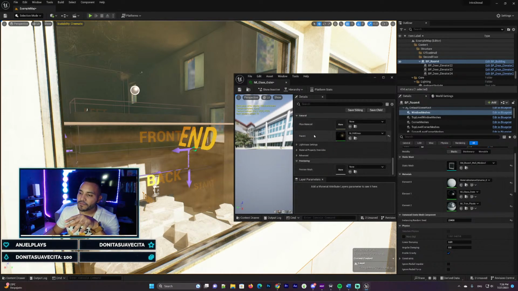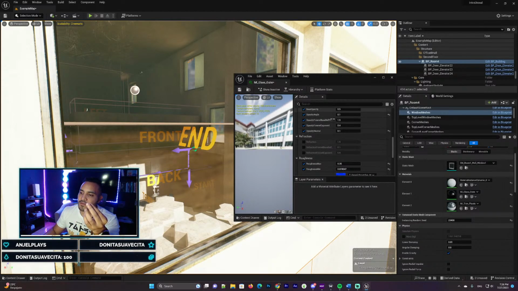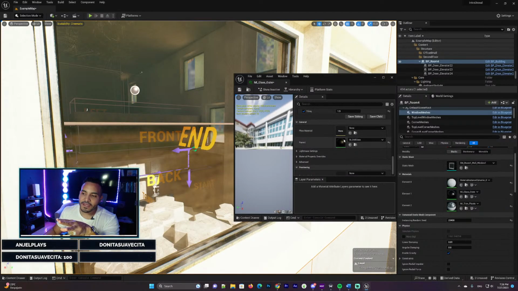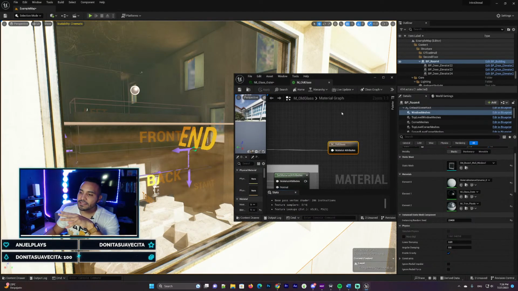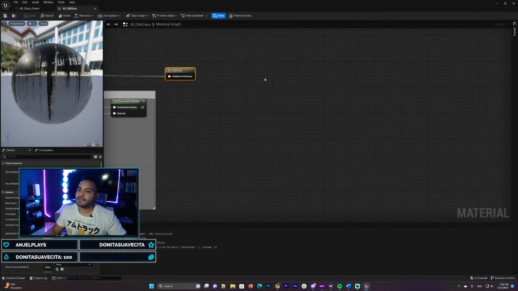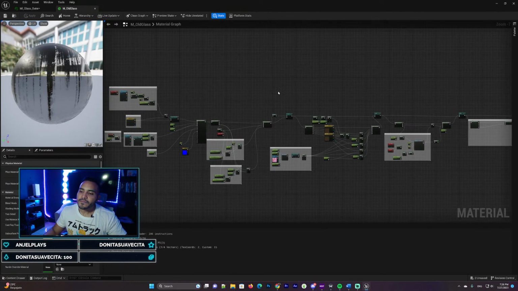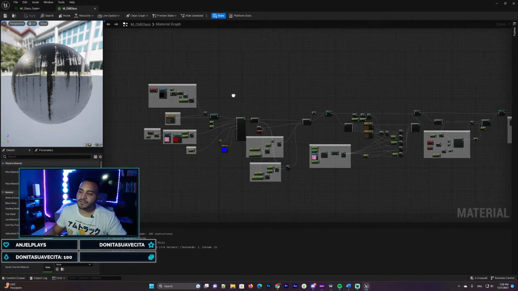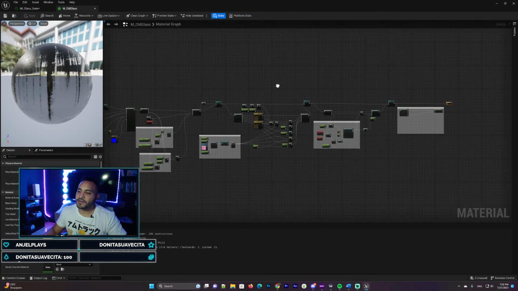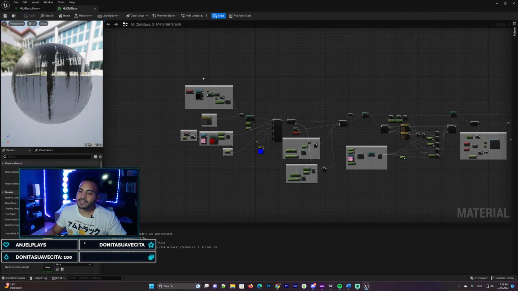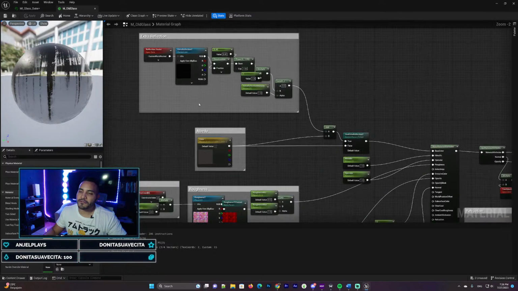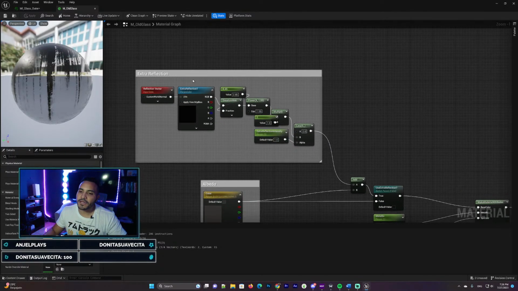We just have to go at the very bottom, remember, and we have the parent material from which we are getting all of these crazy parameters that we have over here. So this is going to be crazy. We've only seen basic stuff, so this is going to look super crazy to you. These are nodes, and this is the material graph, and this is all that is happening in order to create these different options.